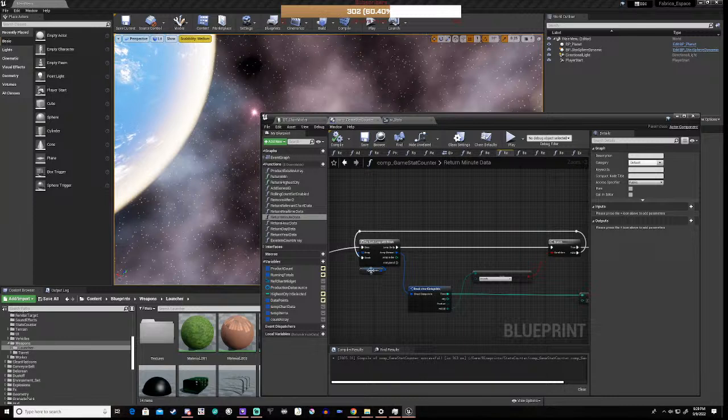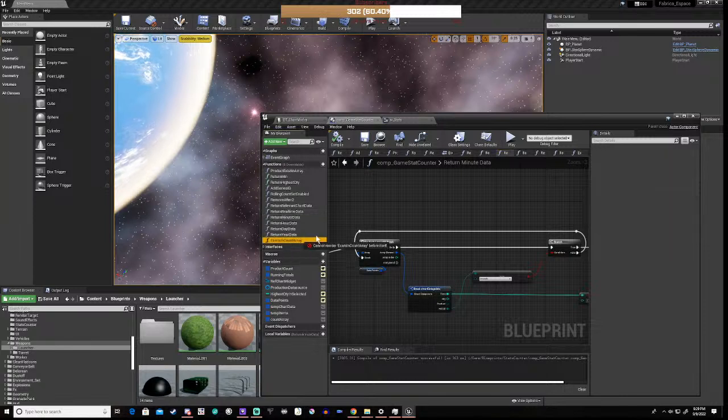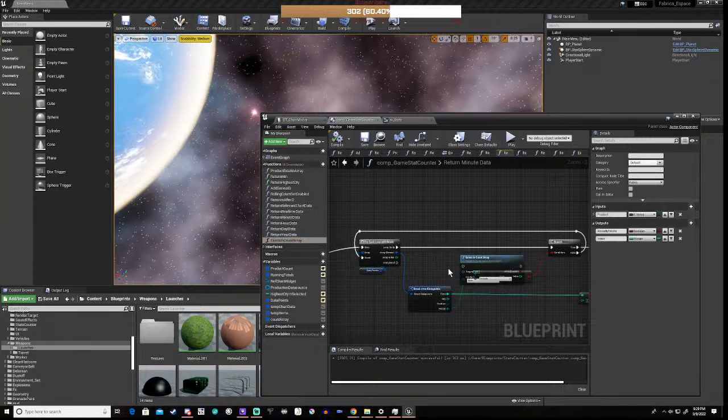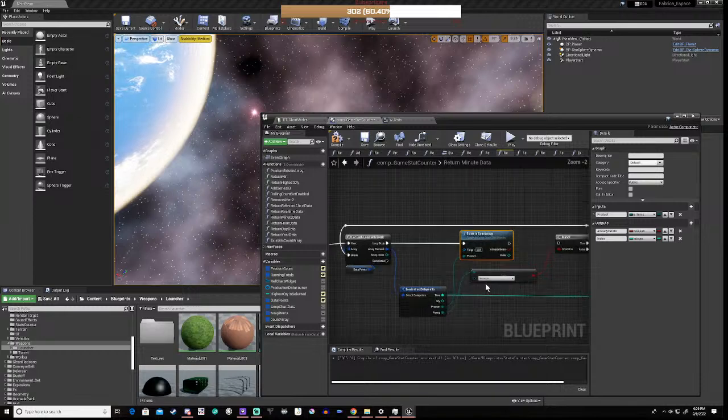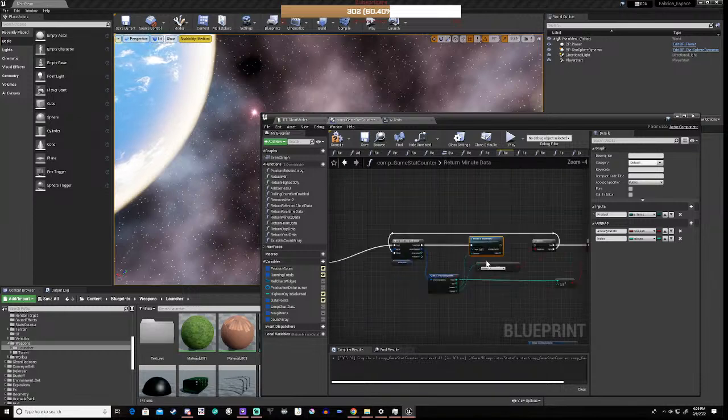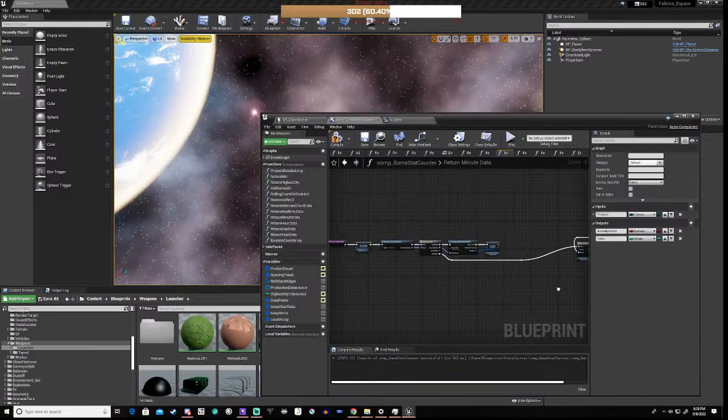Right, so in here for each of these, we're going to say exists in count array. Okay, and we're going to be passing in the product. Alright, so let's see what we're doing here.